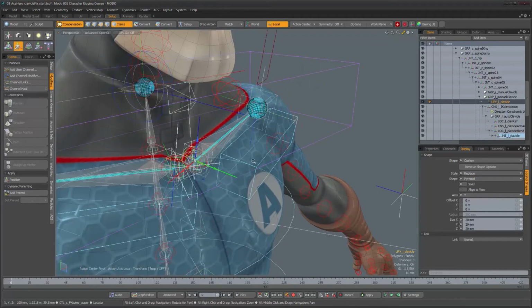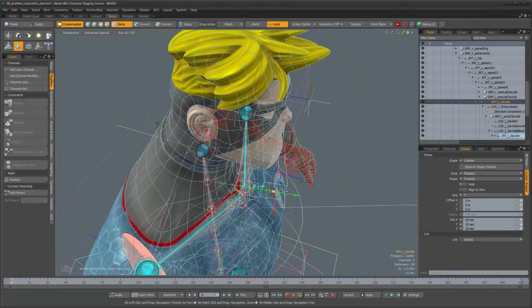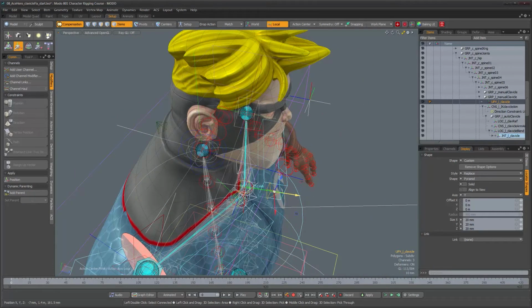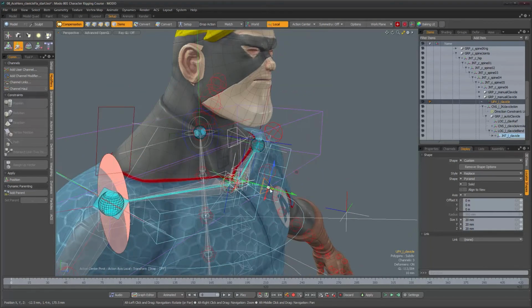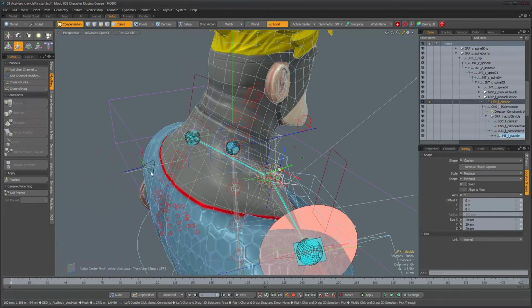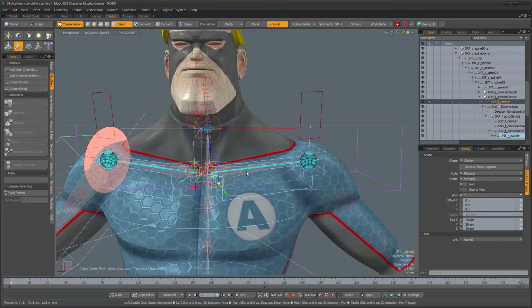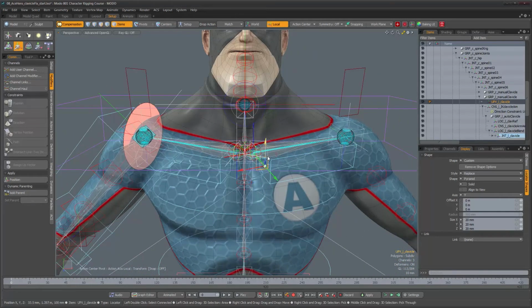Now, here's an interesting thing. As you can see, if I move this in the positive direction of the y-axis, this locator ends up in a totally different place than the previous one. Why is that? Well, that's basically because, if you remember, we set up our clavicles using a sort of mirrored setup, where the rotations of one are mirrored in relation to the rotations of the other side.